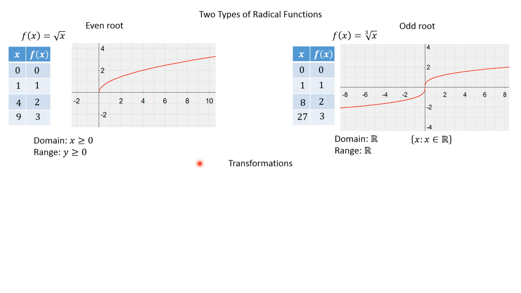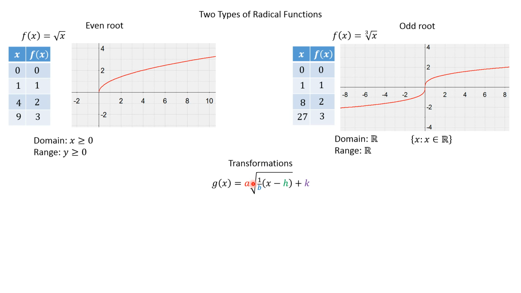When we do transformations, we can have all of them. We're going to stick them all into one big equation. G of x equals a times the square root of 1 over b times x minus h plus k. Now here, this is a times the square root. This is not the eighth root. This is just a square root.